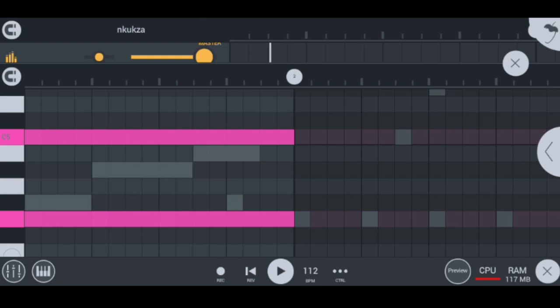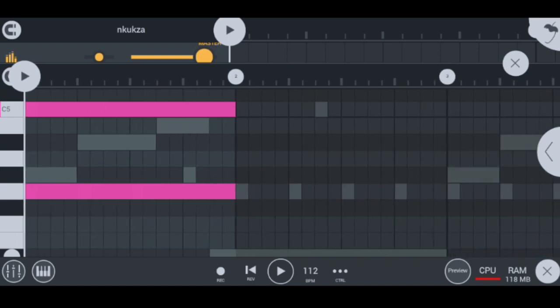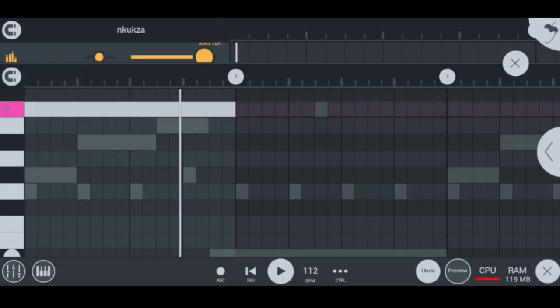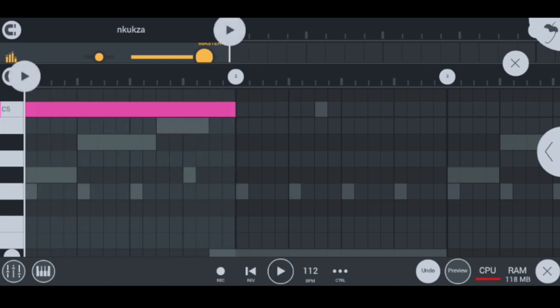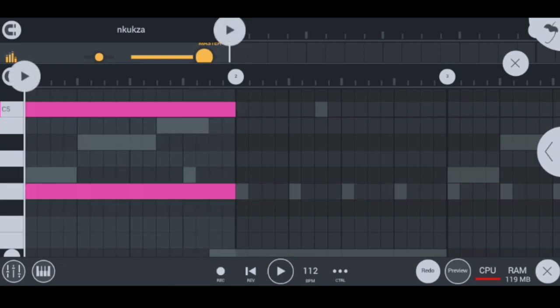doubled my strings guys by using the C5 note and this bottom note too, so they can be doubled. And guys, the reason why I doubled these strings is because if I remove this one, as you can see, I can say delete, it doesn't sound that powerful when it's alone. It doesn't have that much energy in it. So if I double them, you can feel that there's more energy towards it guys, like this. So guys, that's the reason why I double my strings all the time guys, so that they can have more of that energy. Okay guys, hope you've learned something about this.